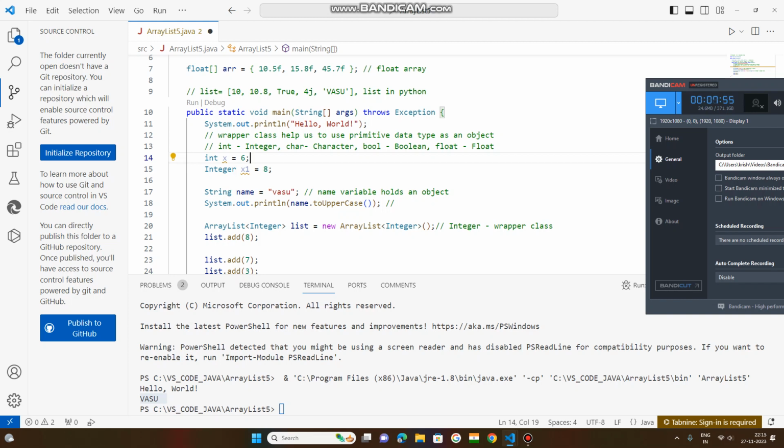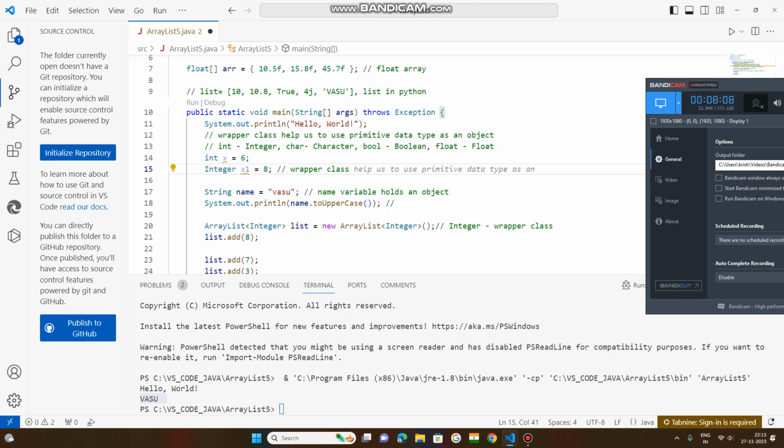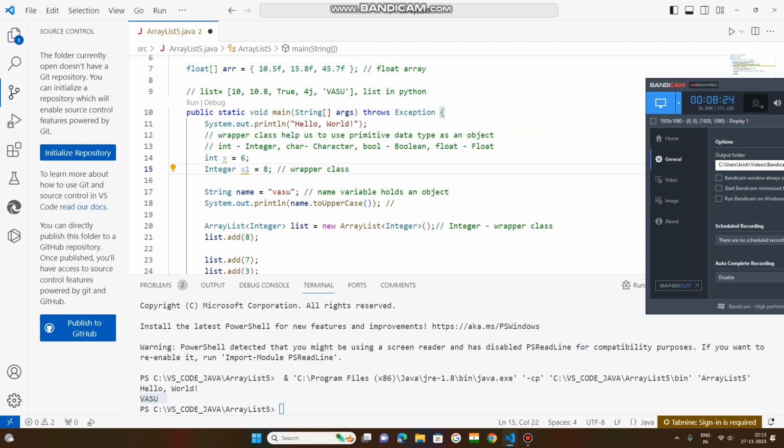But here Integer is a wrapper class I have used for the integer data type. Now it has methods. So this x1 variable holds this data, so now you can call it an object. By this object, I will use the method.